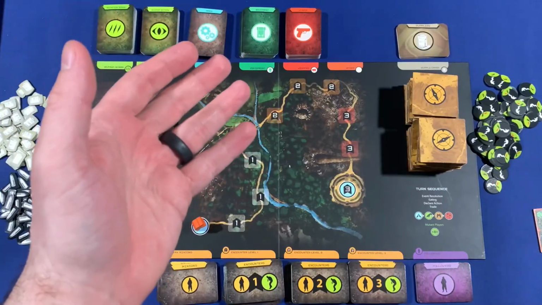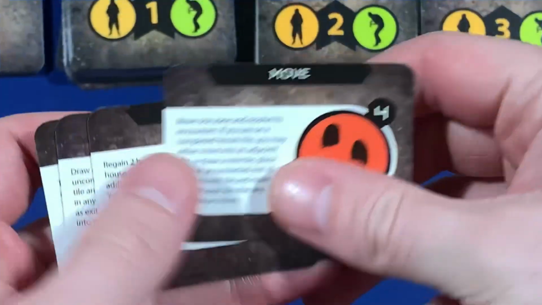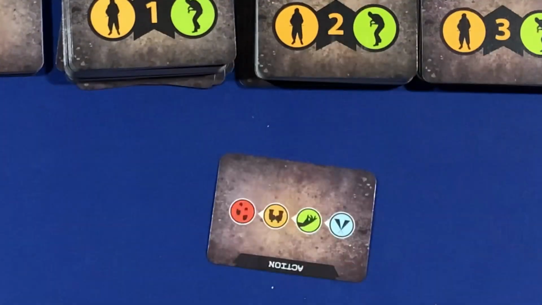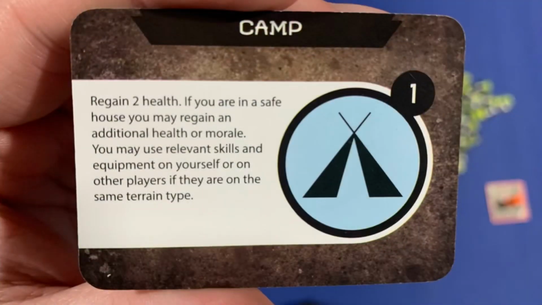On your turn on Posthuman, there are 4 actions you can take. You take 1 at a time, but you do this secretly through action cards. When you perform a camp action, you regain 2 health. If you're also on a safe house, you regain an additional health or a morale. You may also use any kind of skills or equipment you can use during this time.